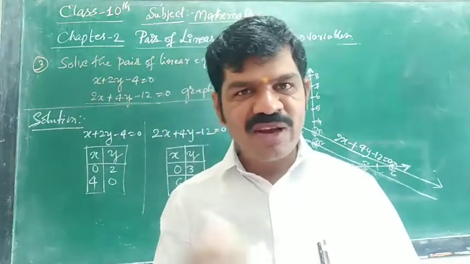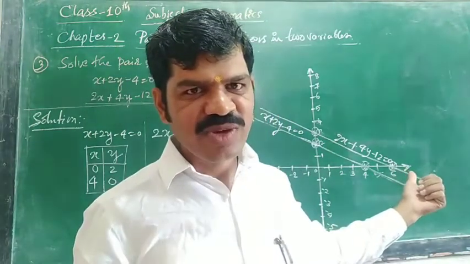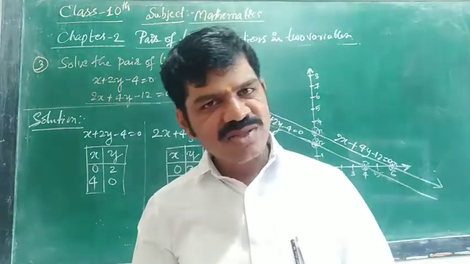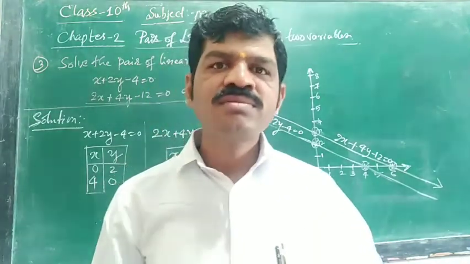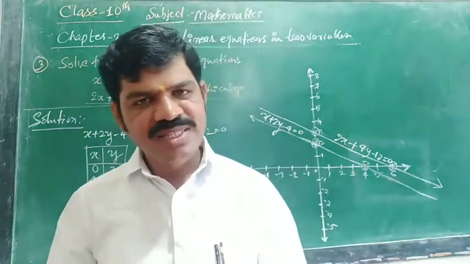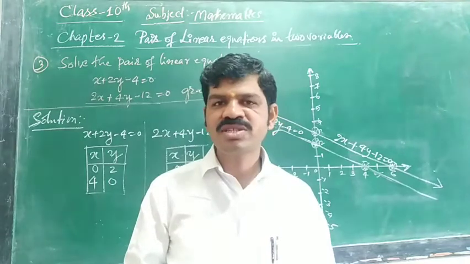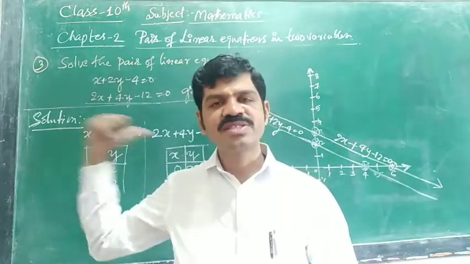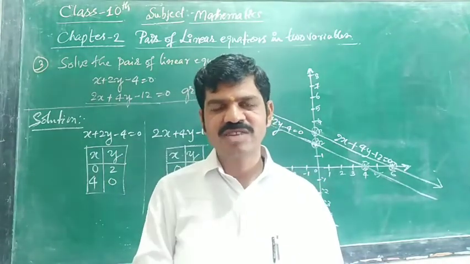So in my last class we have completed intersecting lines. Intersecting lines we have seen on the graph. Coincident lines, that also we have seen yesterday in the graph. And today we have shown how parallel lines look in the graph. This is all about the three sets of lines. This is the graphical representation of the pair of linear equations in two variables. It's not quadratic, it's linear equations, pair of linear equations.